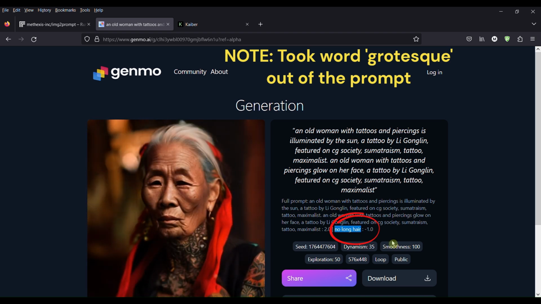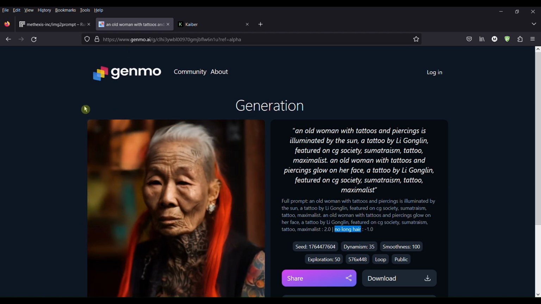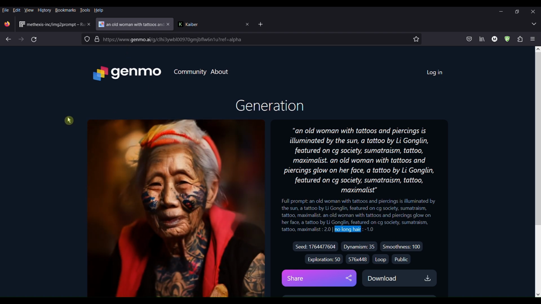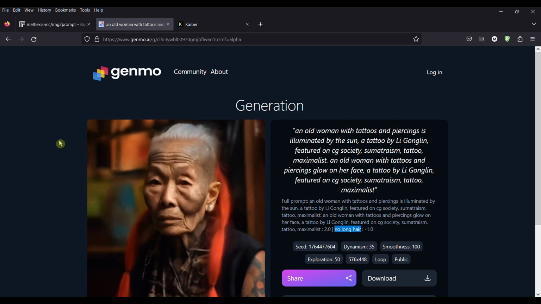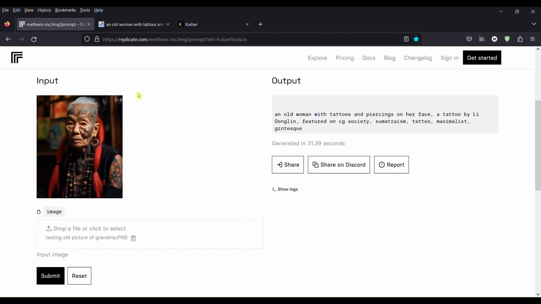I'm not going to go much further into that because this is not really a Genmo video, but I just wanted to showcase the workflow and process for keeping close to the initial image of the old grandma lady here with tattoos and piercings, etc.